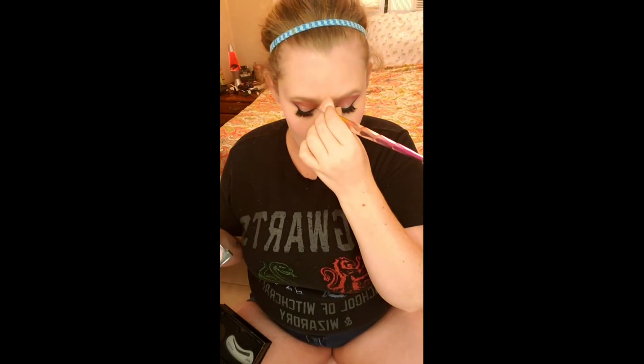So I'm just going in with a little bit of highlighter, a nice bold shiny little look with two really nice subtle pinks that don't have a lot of pigment but offer a lot of really nice highlight, and I love that about this product.